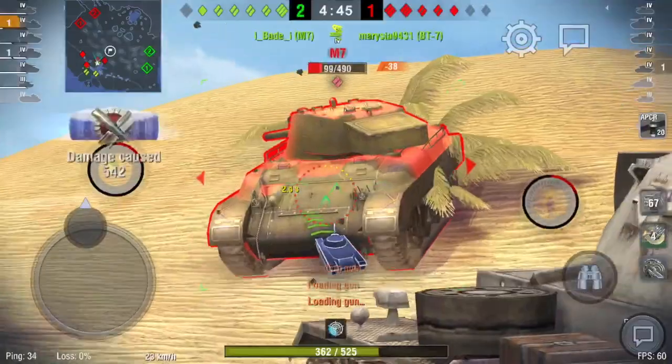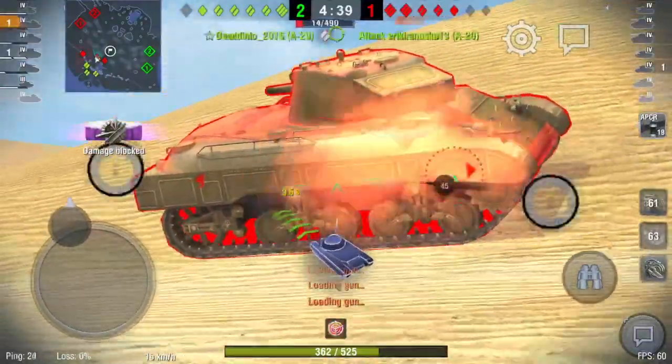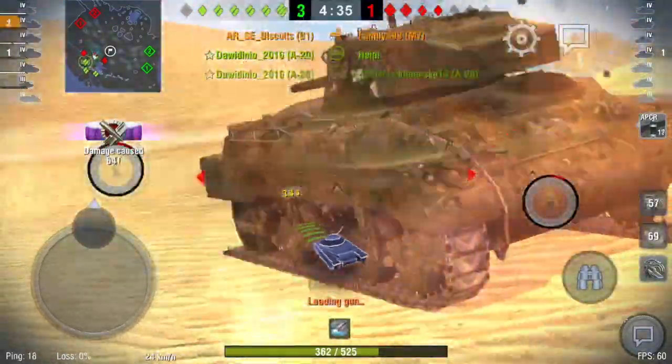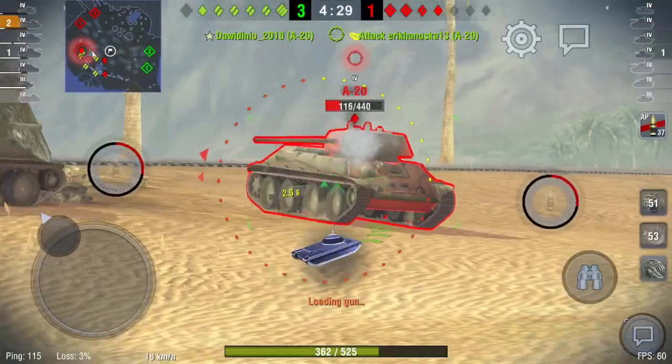He has decided he's had enough. He decides he's going to try to get away, which is not a good idea when you've got a fast firing gun like mine. I bounce another shot there. And now we are going to clear this guy. Bam, cleared. Now, here is the problem with this tank.